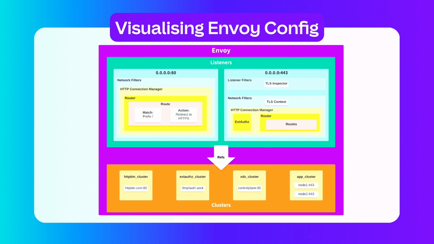And then you've got your bunch of clusters down the bottom that represent different things that Envoy can connect to. And another thing when it comes to clusters, not everything that is a cluster is something that you are necessarily forwarding clients to. It can be something that Envoy is connecting to perform some kind of task. But we'll talk more about those kinds of things a bit later.